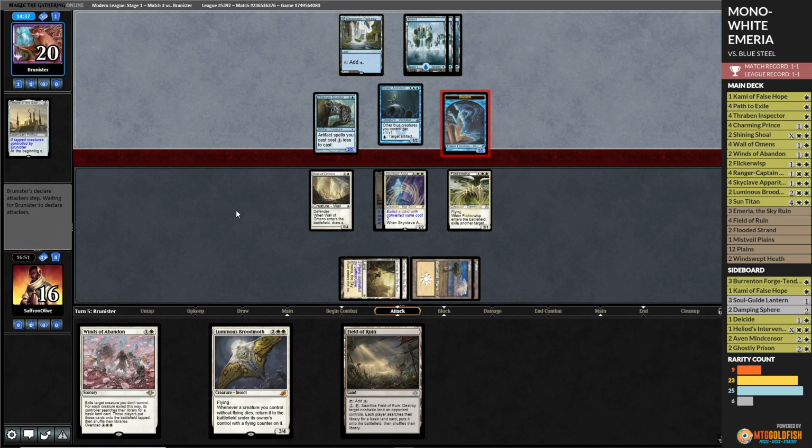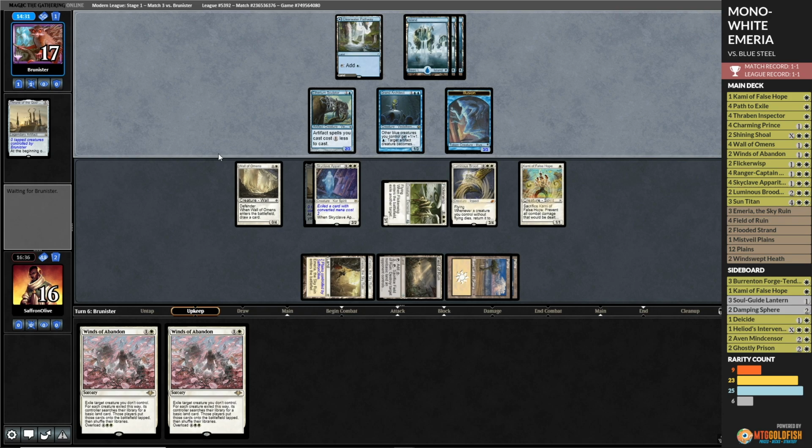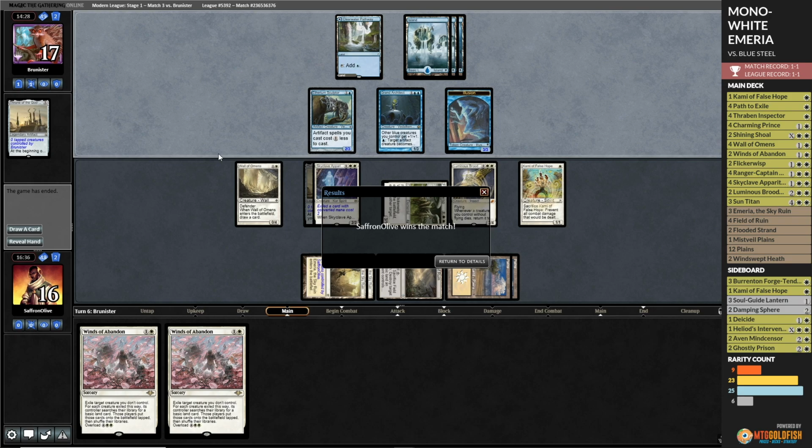Untap. Well, play Field of Ruin, Broodmoth, Kami. And now I think we go on the offensive. Get in and hit ya. Ooh, and if we draw a land for Winds of Abandon, oh boy. We don't even need it. Opponent scoops it up. That was frightening.